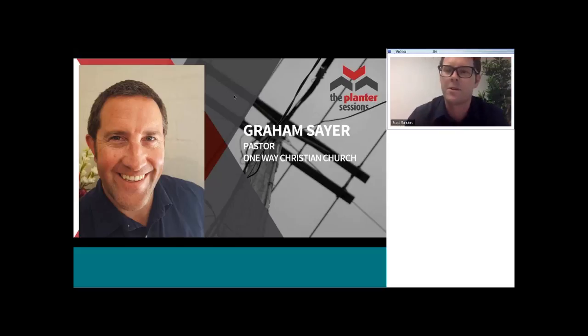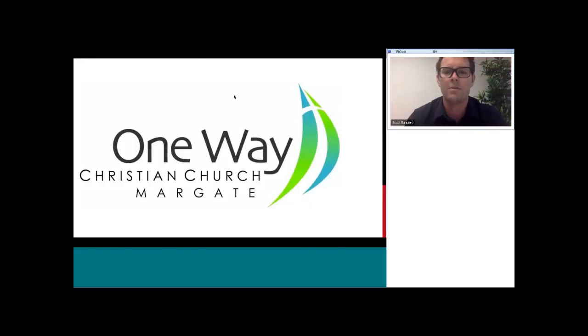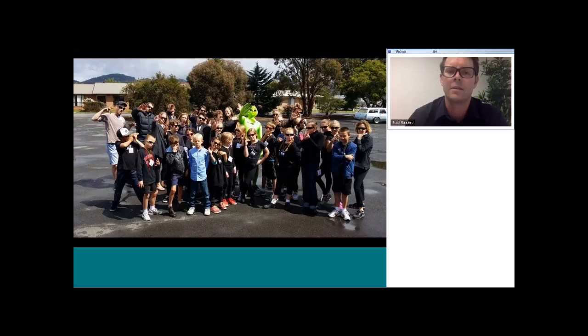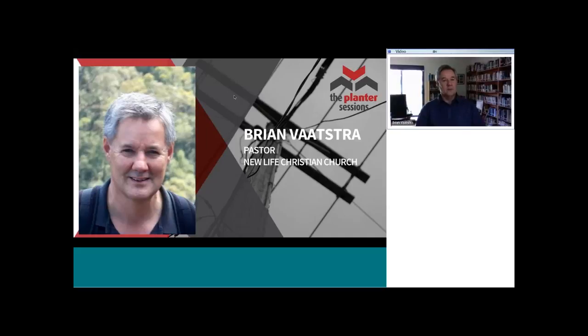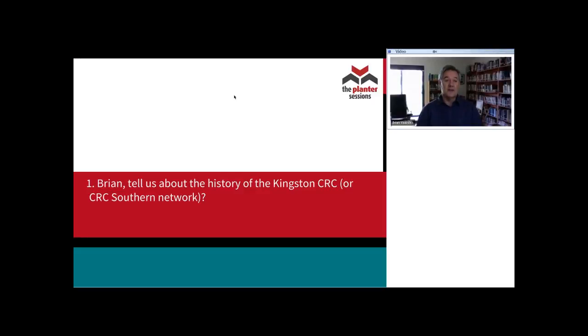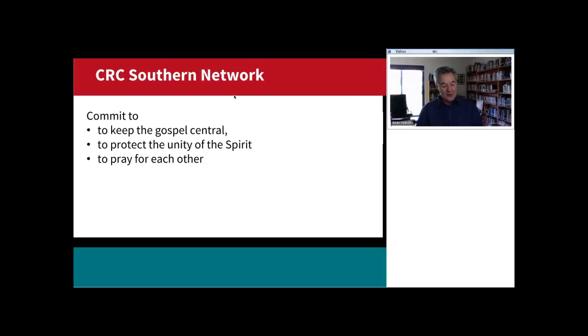Well, Brian, can I come to you first? Brian, it'd be great if you could tell us the history of the Kingston CRC network. Yeah, well, we decided after a couple of years of growth at Kingston that we should plant churches, and in order to have those churches well supported and well focused, we thought we'd better develop a covenant document or a covenant between those churches agreeing to cooperate and share resources and network. So that covenant was put in place after the first couple of church plants, and it was a covenant that really strengthened the churches in their working together, but also helped them to share those administrative resources. It really depended very much on the leaders cooperating together. So the leaders became sort of like a Pauline team, sharing training resources, supporting one another, and cooperating in further church planting effort.